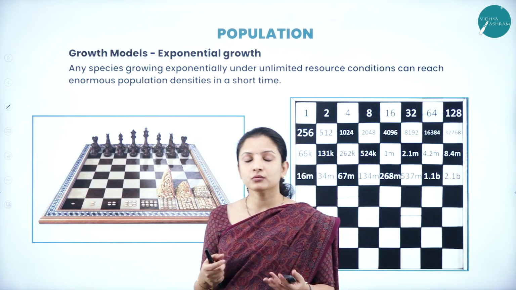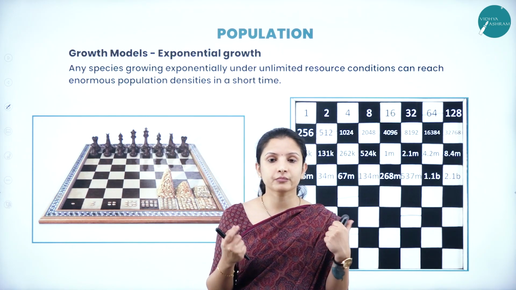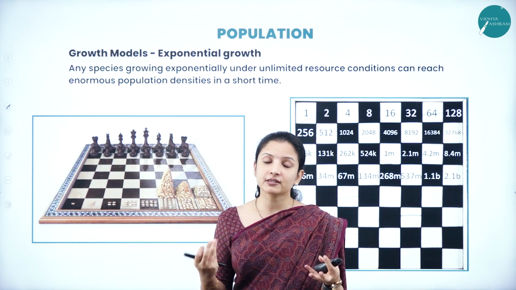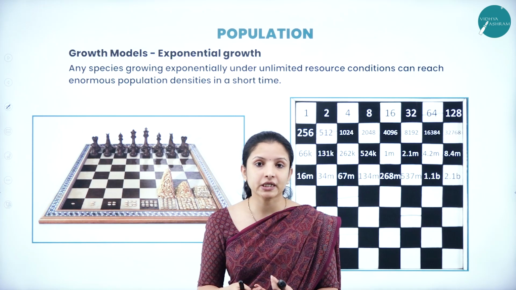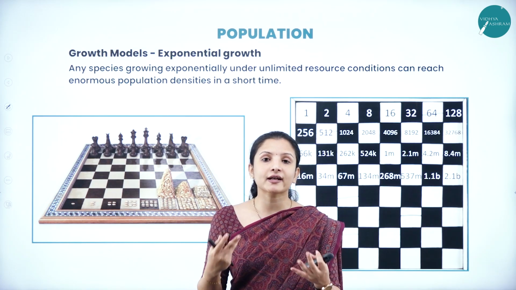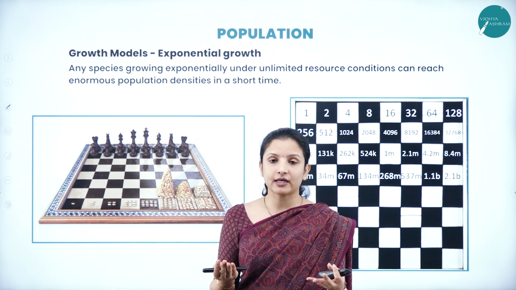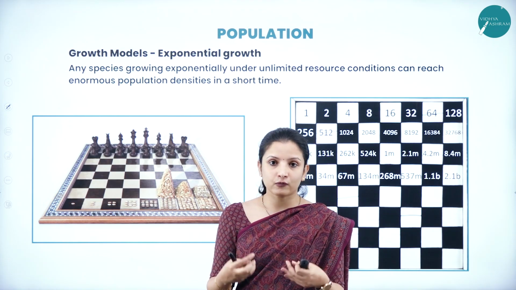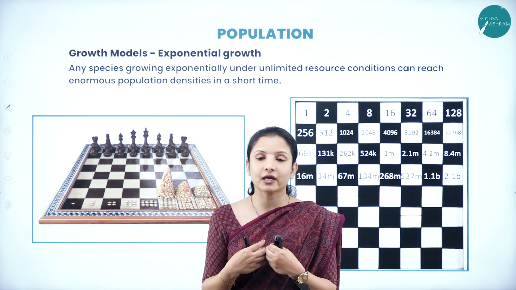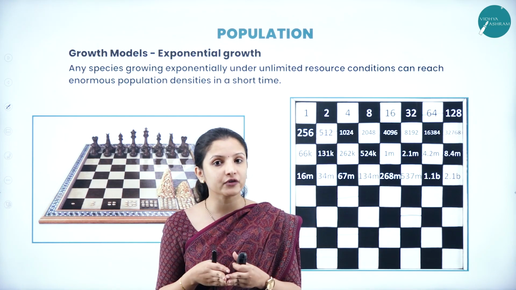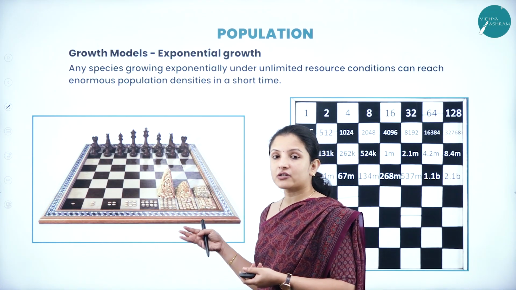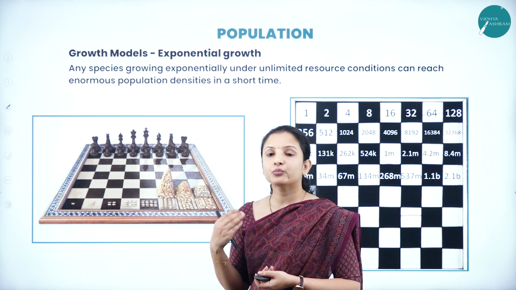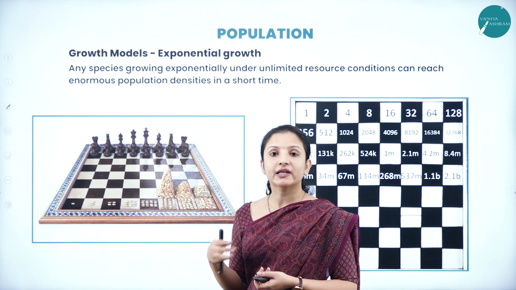So now, based on this growth model, what happens if the population tends to grow continuously? We might think, every day 1 or 2 individuals, or 4 or 5 individuals, are getting added to the population. What is the big deal with that? It's not correct. Why? Because we all know that one drop of water each second will lead to the formation of a huge ocean, right? So if new births are occurring every day in the population of a country, the population will tend to grow on a larger scale very, very fast.